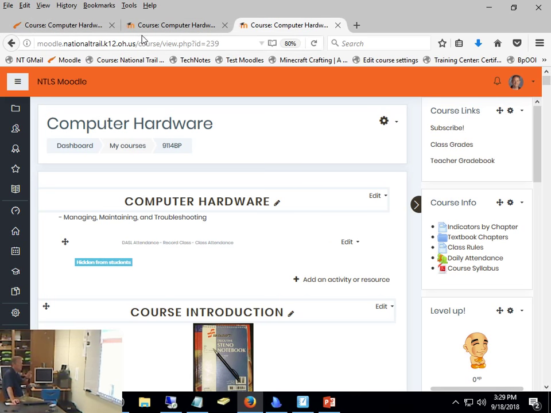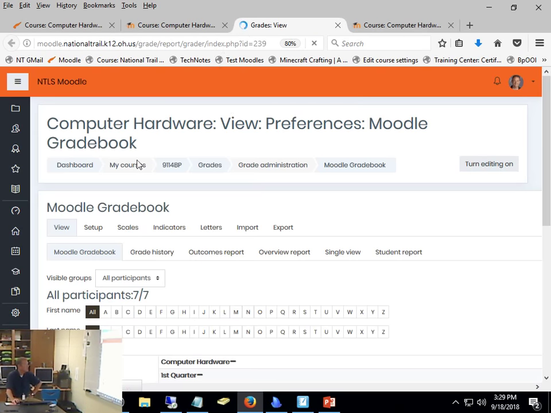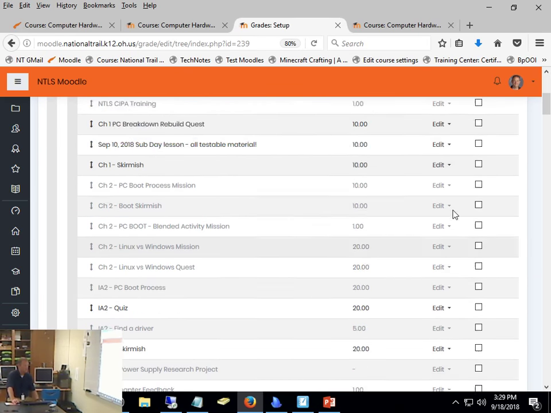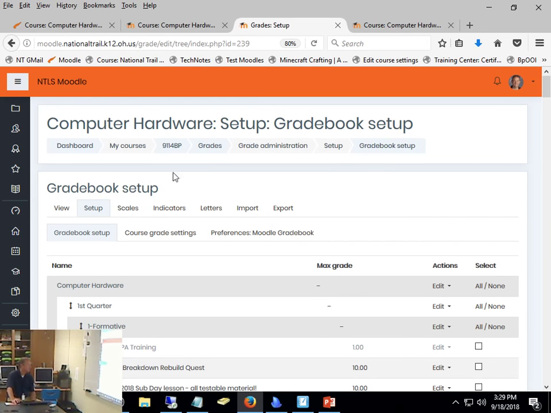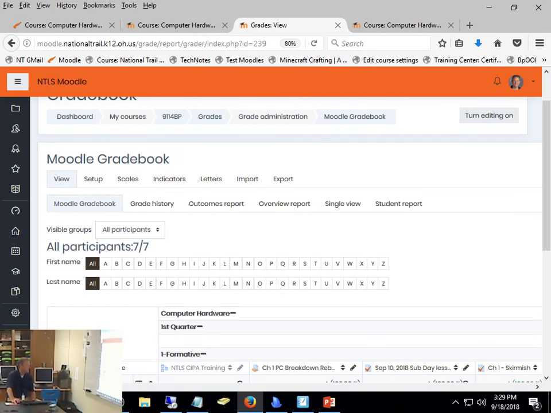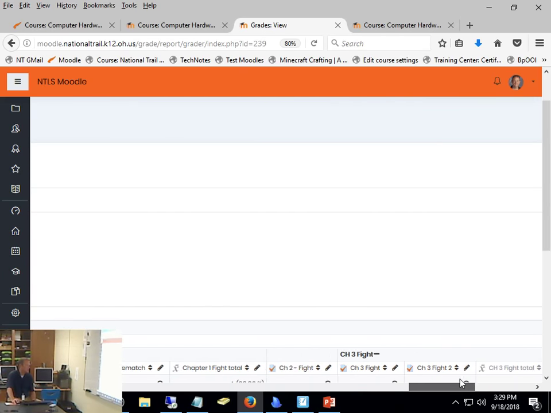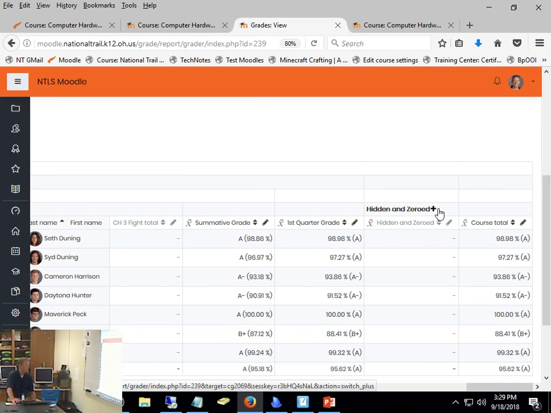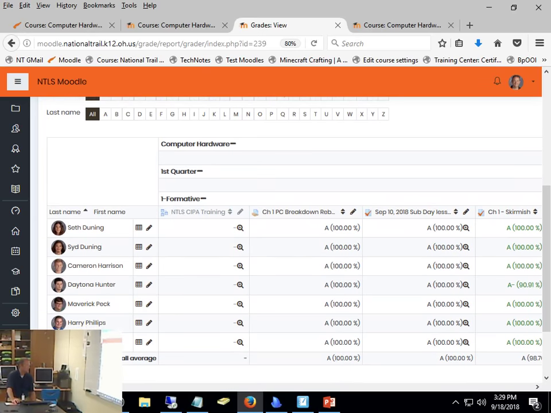So that's it for the Moodle gradebook. It's not cosmic. It is basically the same as it was last year. The settings are exactly the same in the setup. The one thing that's changed is we don't have the LAE grader view that shows or hides all the other things. We have to put them in our own category like I did here in this hidden and zeroed one. And then we just hit the little plus-minus button and it expands those things out.